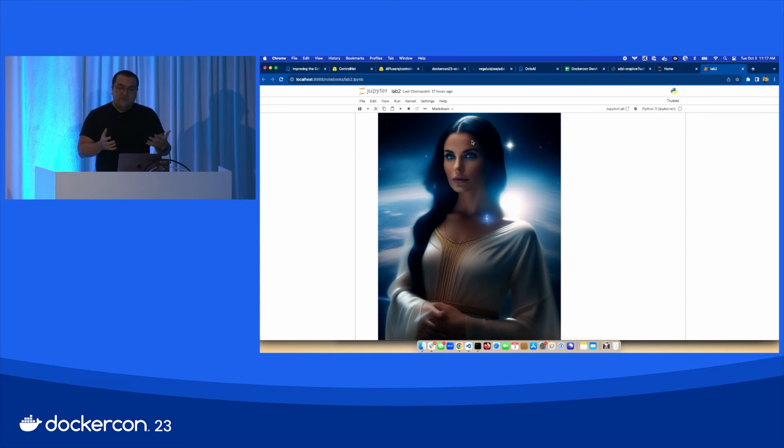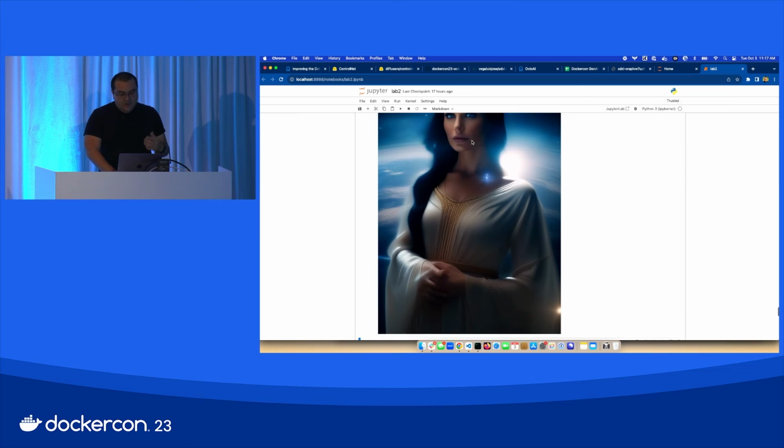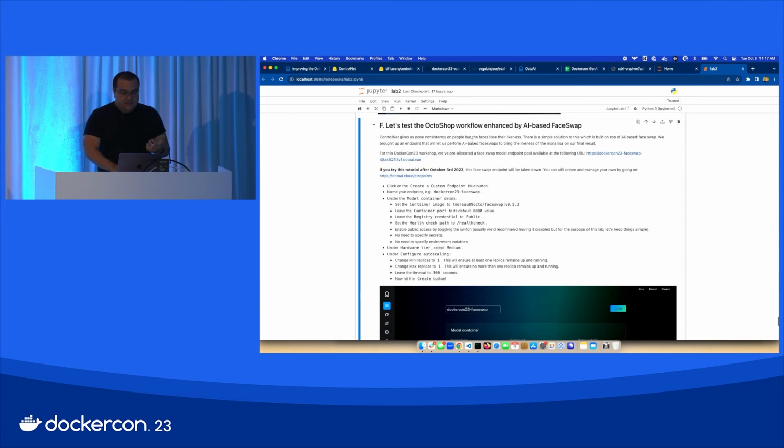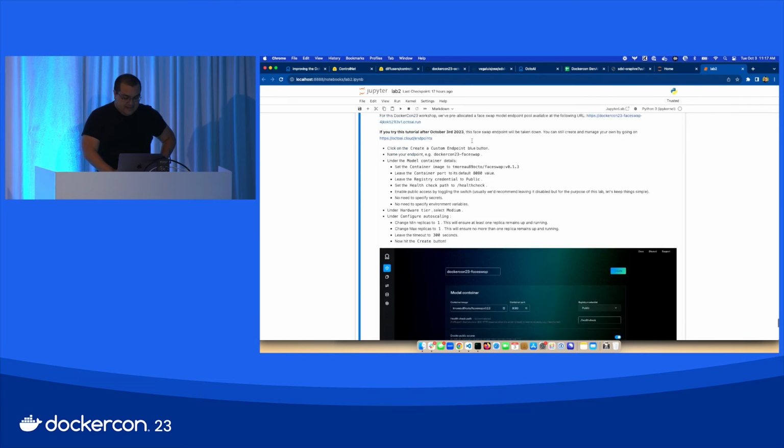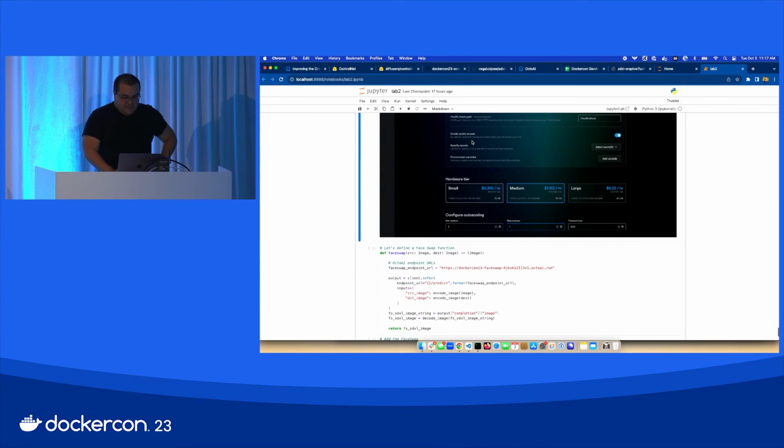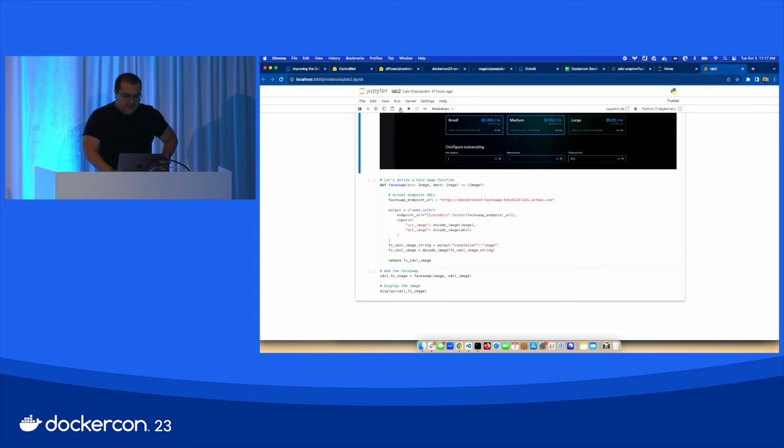Because all we are telling Stable Diffusion is, hey, fill in the blanks, right? But the face is not going to be the same. So one of the things that we are telling you how to do is use a technique called face swap to now add the face of the Mona Lisa and put it into that picture. So you can imagine people in different settings, right? We did that here in a single function right at the end.